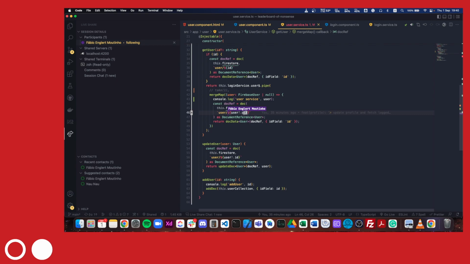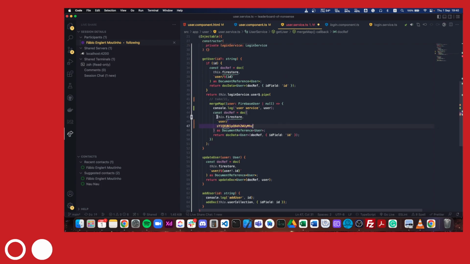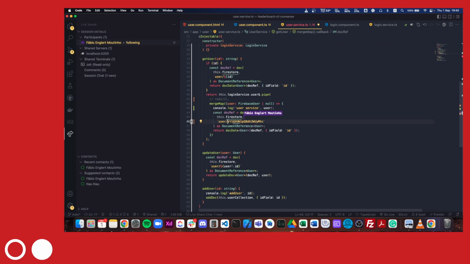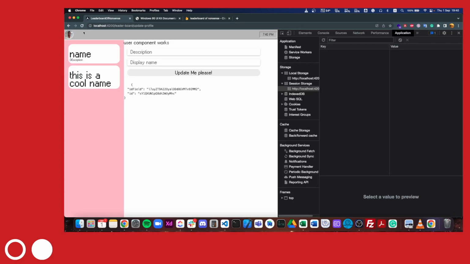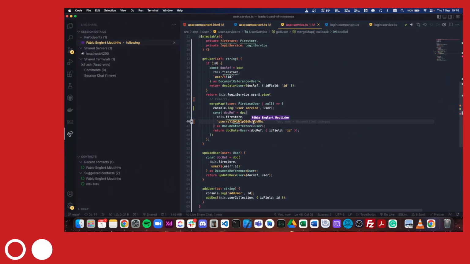Docref is looking for user and then user UID. Maybe here we need to remove the UID. Yeah, if you did that, it would work locally for me. But that's weird. We just need the docref as the whole collection, I think. So we need to remove the user ID and just have user.